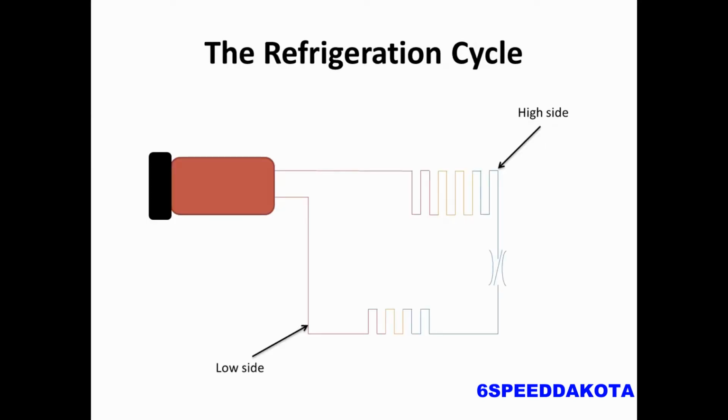So let's go over the refrigeration cycle. So this is a basic lousy drawing of mine, an overview of how a refrigeration system looks. This is coming from an automotive air conditioning system. So we have our compressor. It's driven by the engine, usually by a belt. So the line leading out of the compressor into the condenser is known as the discharge line, or the high side pressure line. So our condenser removes the heat from the refrigerant and allows the refrigerant to condense into a liquid.